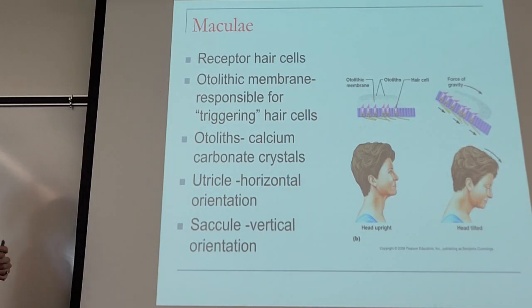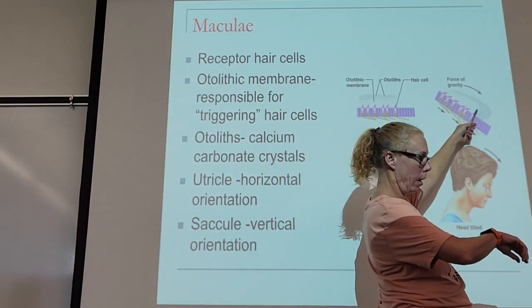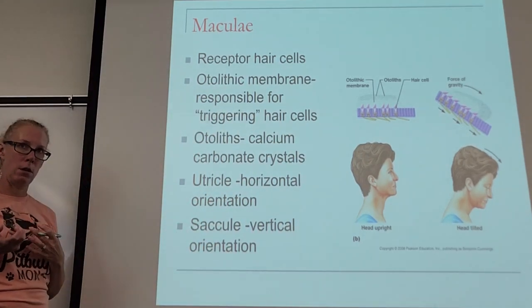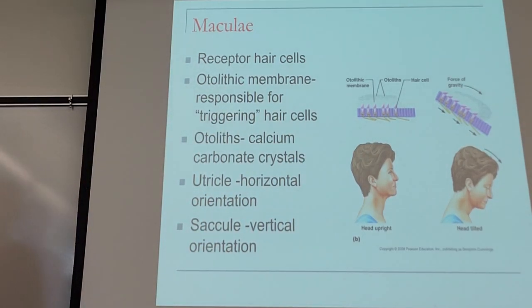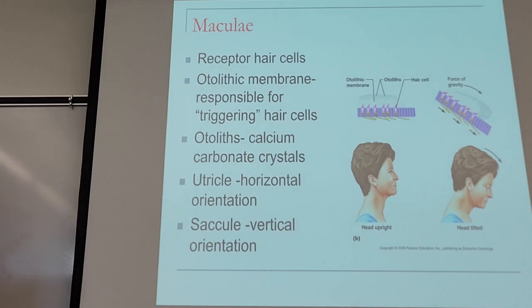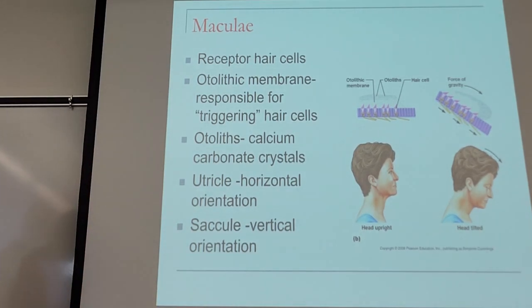It's going to move the endolymph. The endolymph is going to pull on the membrane, the otolithic membrane. The otolithic membrane is going to pull on those hair cells. It's going to excite those hair cells, which is going to send electrical impulses down the vestibulocochlear division of cranial nerve. What number? 8. Yep. Going to your cerebral cortex so that you have the conscious perception of the fact that you're looking down.